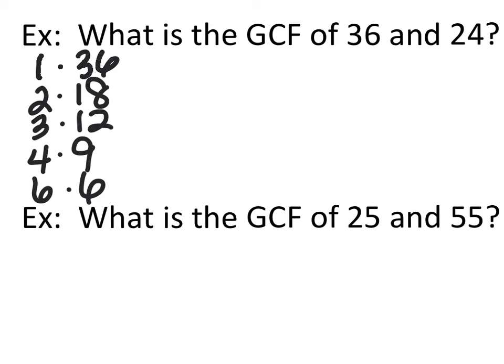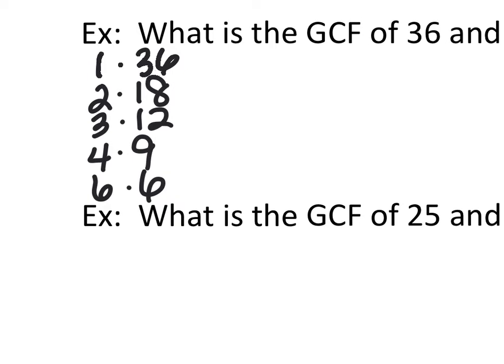I can't think of anything that's bigger that we haven't already covered. So 6, 7, and 8 don't go in there. 9 goes in, but we already took care of it over here. And then we'd start getting to these bigger numbers. So there's all of our factors of 36. Let's do the same thing for, let's write this over here. This is for 36. Okay?